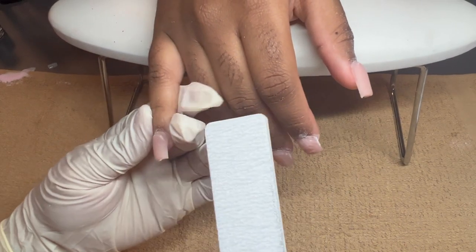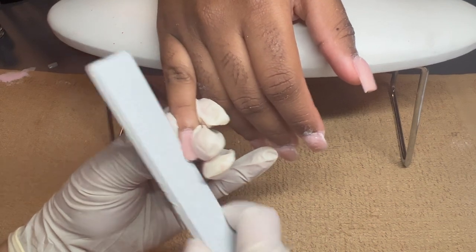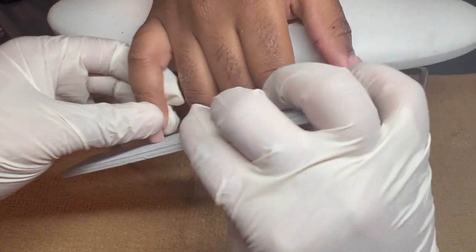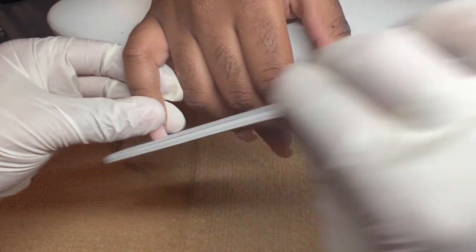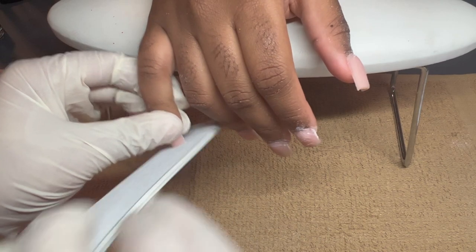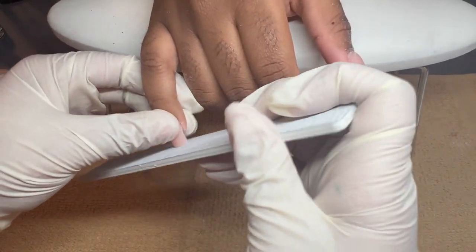Because there have been plenty of times where I went to get my nails done and then I'm in the car and I'm looking at my hands and I'm like, whoa, I know that's not my nails leaning like that. So yeah, this is a step you don't want to skip. And then I'm just going to move to the next hand and I'm going to do the same exact thing.